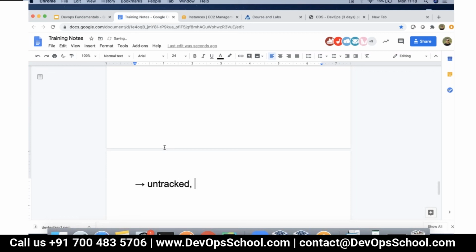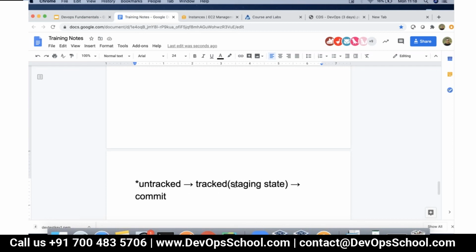Once you start tracking it, it will move into the tracked state, which is also called the staging state. And then once you take a snapshot, it goes into a commit phase. That means you have made a commit.